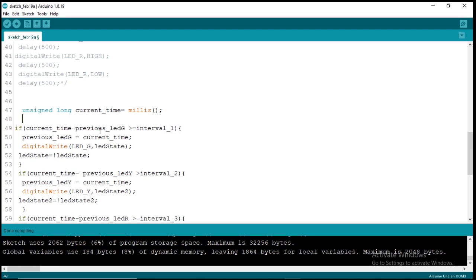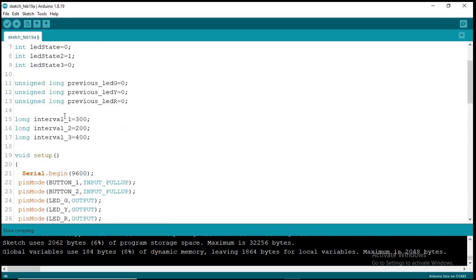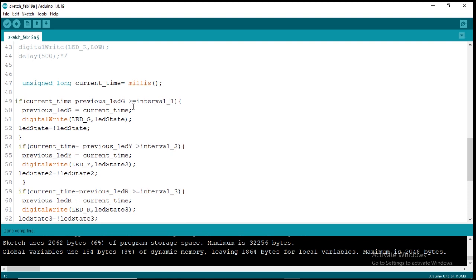Previous LED G is 0. So I say if current time minus previous LED G is greater than or equal to interval 1, and this interval 1 is 300. That means if, after subtracting the previous time from the current time, it is still greater than 300.